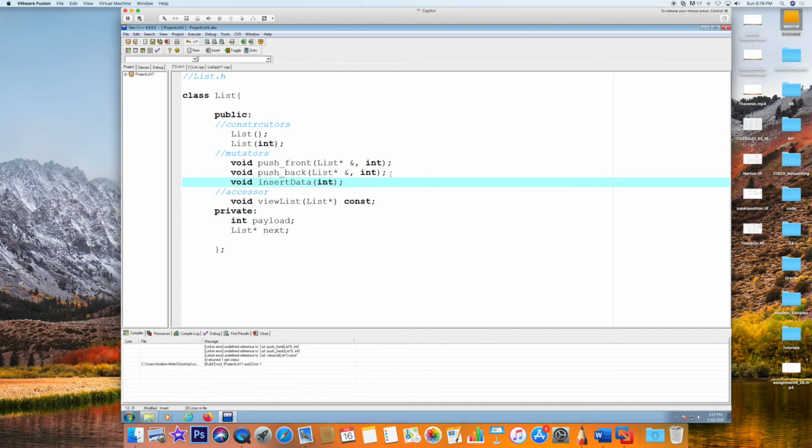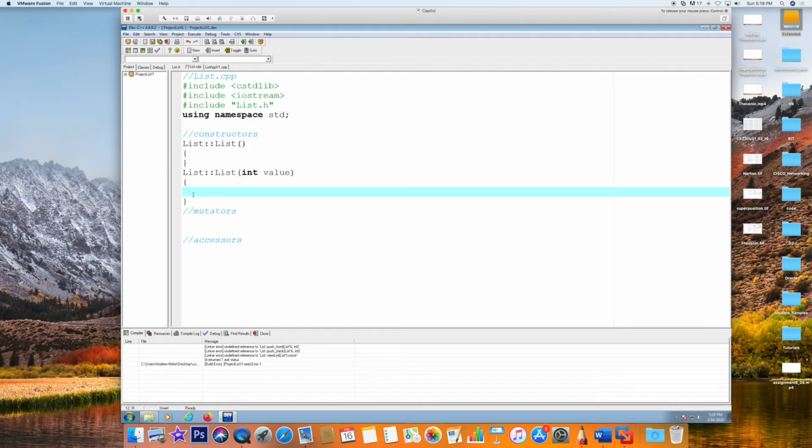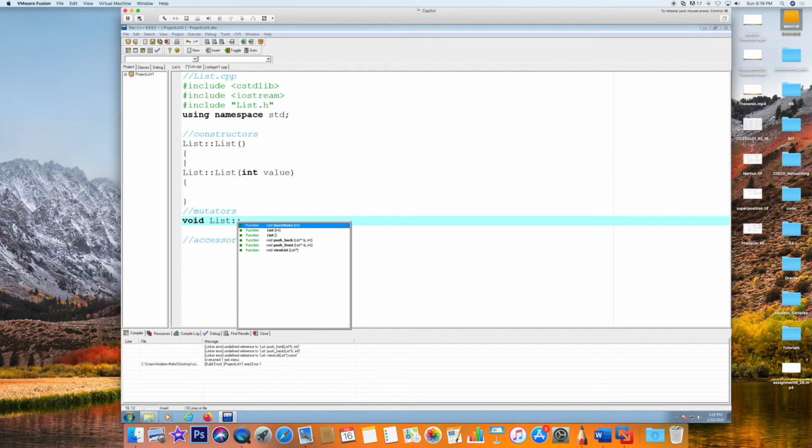So I'm going to use the InsertData function, and I could set the rules there as to how to insert data. Say your program says you can only insert grades from 0 to 100. That means you could set the rules in the InsertData function. So I'm going to go over here, and I'm going to do my void, list, insert data, and you can set the rules for it.